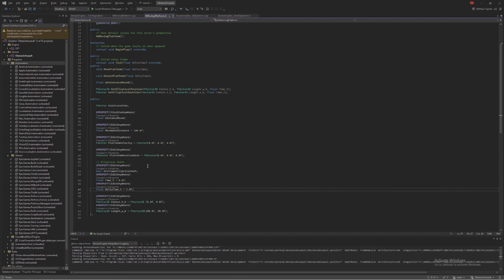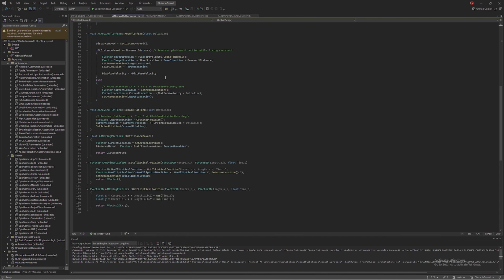And something else cool I've learned so far is, when it comes to functions, for example, get elliptical path, you can have different return types. So you have a void return, so nothing is returned by the function. But we also have inputs or parameters, as they are called, inside the parentheses, which is the brackets. If we go over to these ones with the FVector and FVector2D, we're telling them to give us back a specific set of values, and that is done in the CPP.